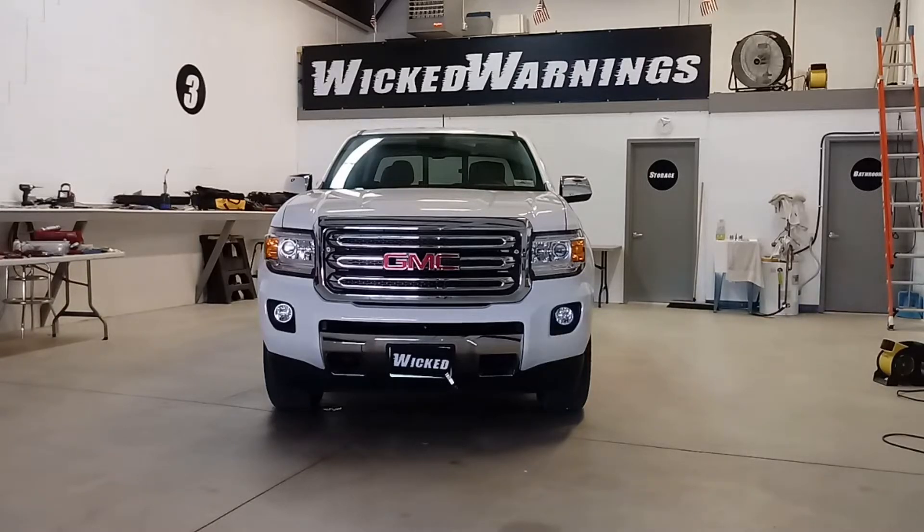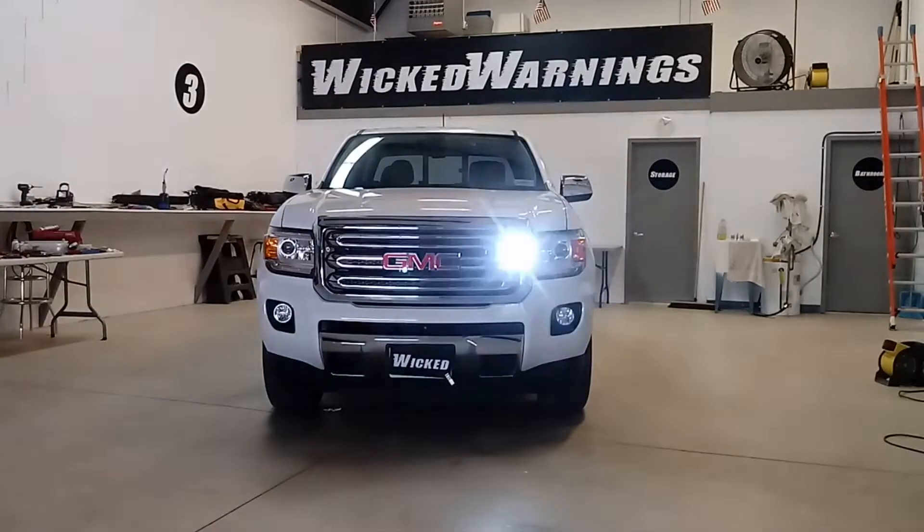We went with a discreet white package. If you can see right there in the grille, we have our LED HAW DUO in white, low dome version. We have the discreet packages we can kind of get on the front of this. We've got them set on a fast double-flash alternation. We've also got the same lights in the high dome version, the HD version in the back in the cargo and reverse, which I'll show you in a second.